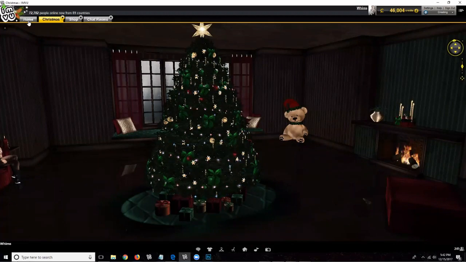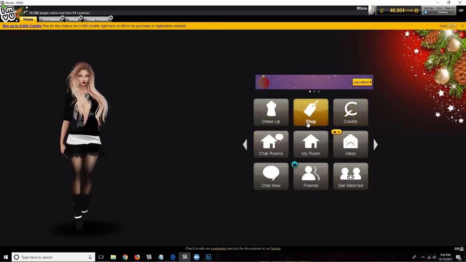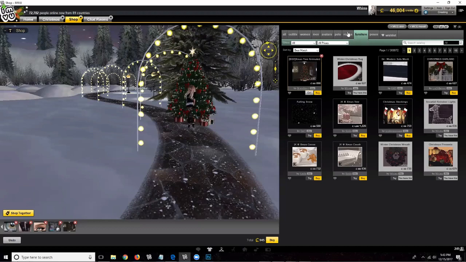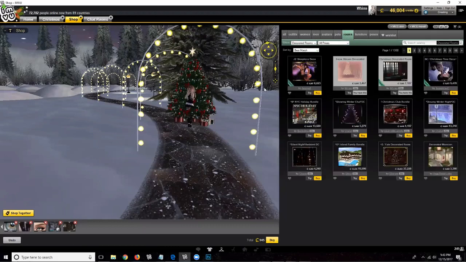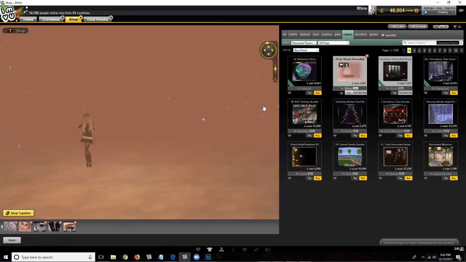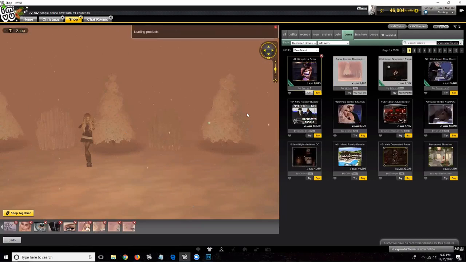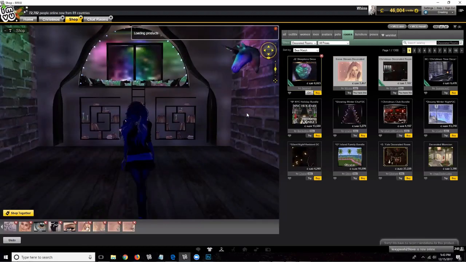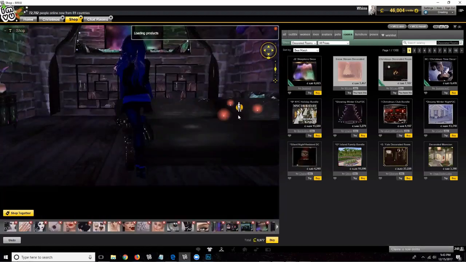Oh, how do you find a decorated room? How do you buy one? That's right. This is so super important, because if we don't do it the right way, we can have trouble. Okay, so you go back to the shop and you go into rooms, and there's a category called decorated rooms. And you say you want to try. Let's try one. I wonder if it won't let me though, because I own everything. So we'll try someone else's. And so you try on the room, and everything loads. It takes a little bit longer because it has the whole room to load.